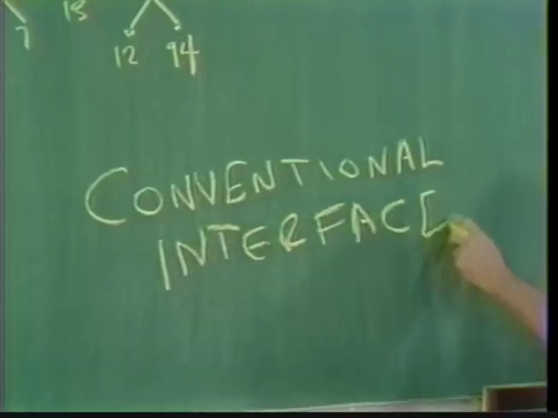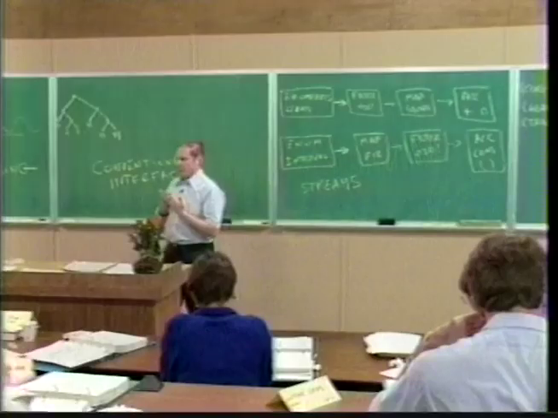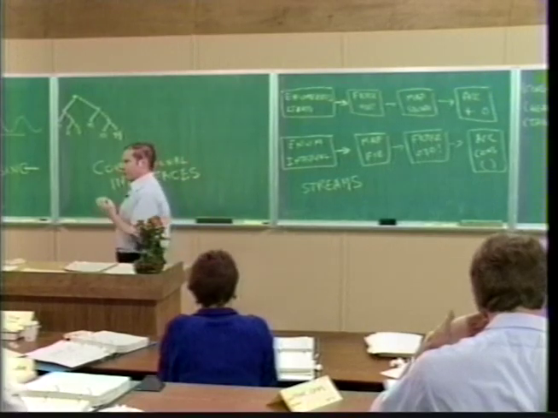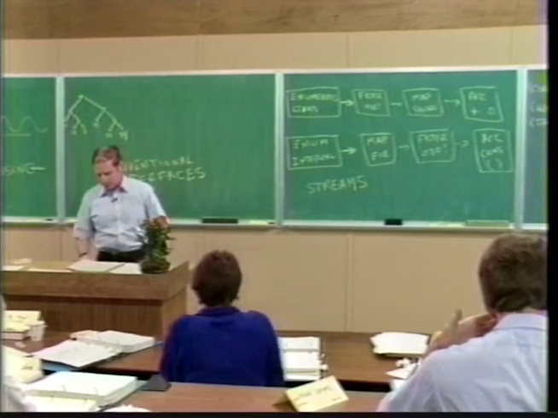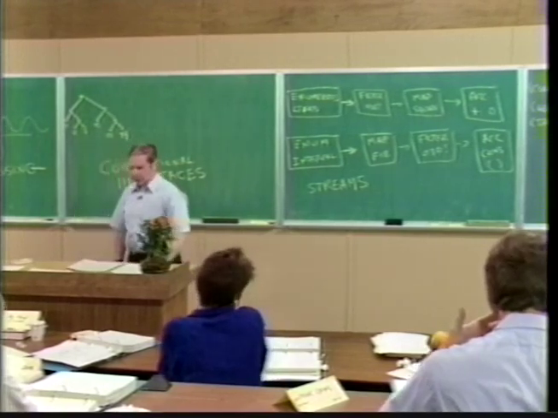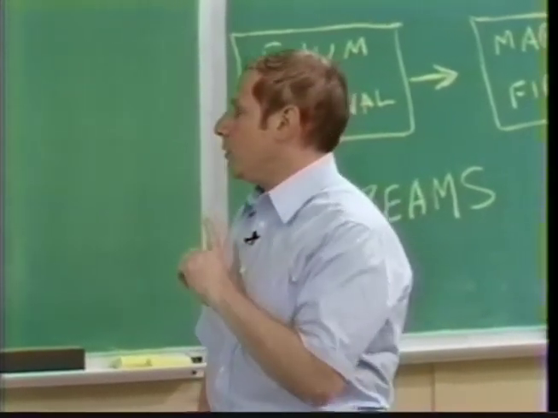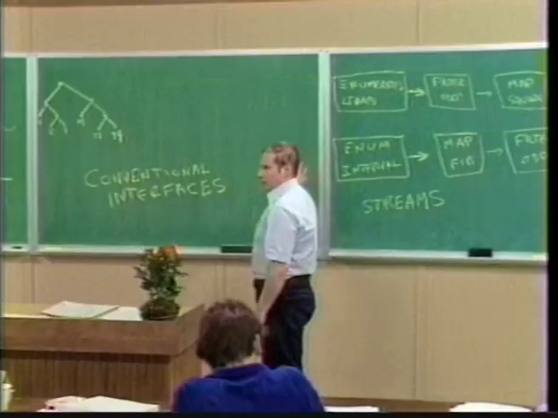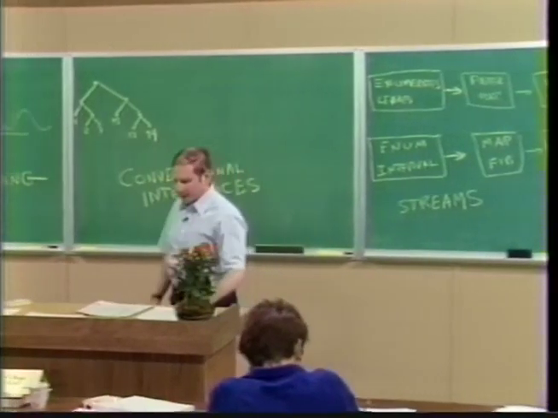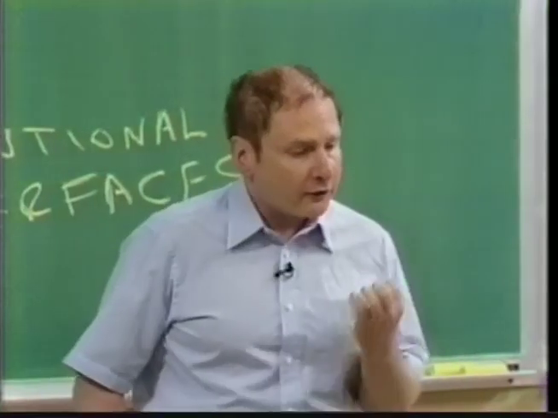Conventional interfaces that allow us to glue things together. Things like map and filter are a standard set of components that we can start using for pasting together programs in all sorts of ways. It allows us to see the commonality of programs. I've only shown you two procedures, but let me emphasize that this way of putting things together with maps, filters, and accumulators is very, very general.